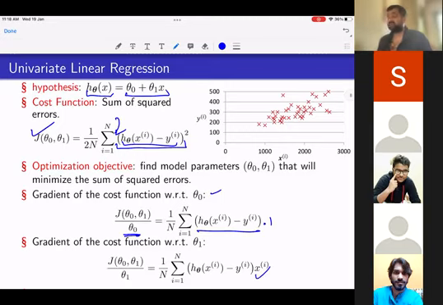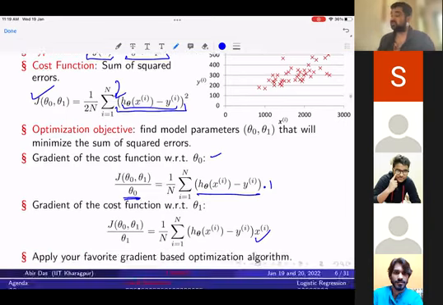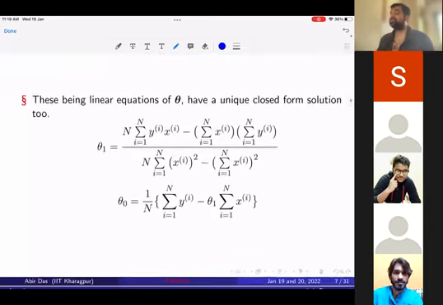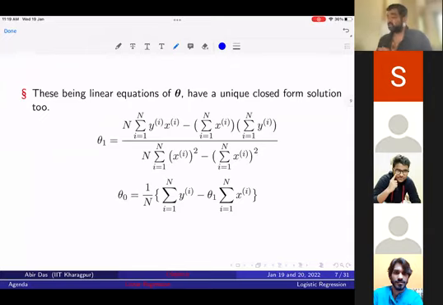So it is xi, right? So these are just the two gradients. You can solve this as a linear equation. You have theta 0 and theta 1, two unknowns and two equations, so you can just try to solve it. If you do this tedious math, hopefully you will arrive at this. I have done it by hand, so maybe you'd like to check whether this is right or wrong.